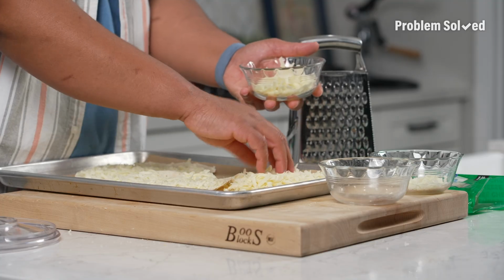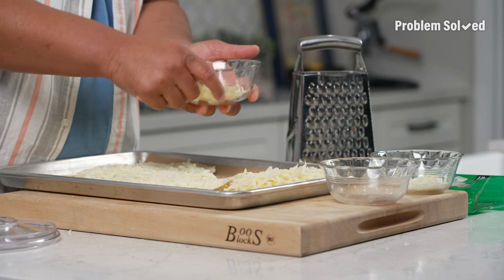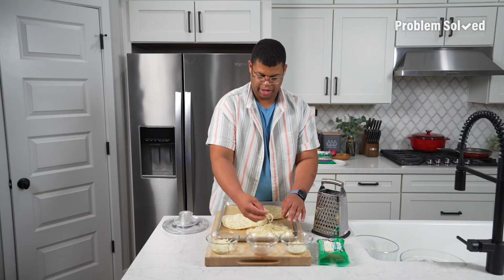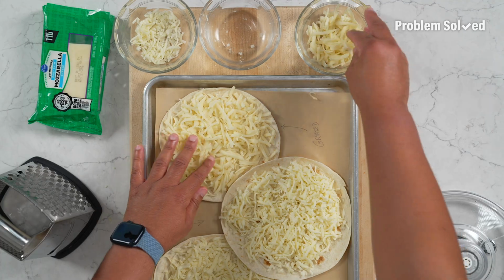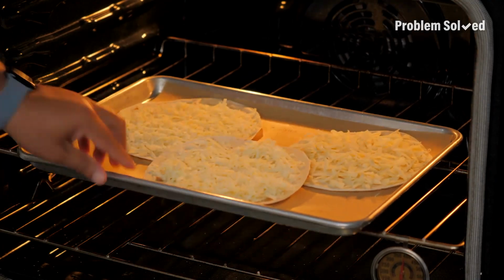Maybe it's something you wanna do if you're in a pinch, if this is all you have and you wanna get it melty and gooey. It's a good backup option, but I wouldn't do it on a consistent basis. I kinda went heavy on this one. Maybe we'll take a little bit off so they're a little bit more even. I'm gonna throw this in the oven, let it all melt and see if there's any differences between these.